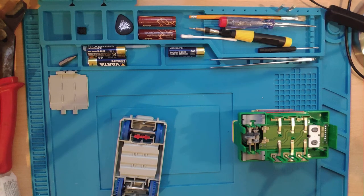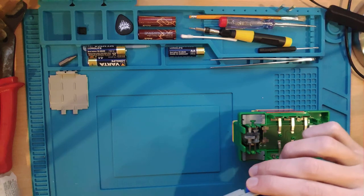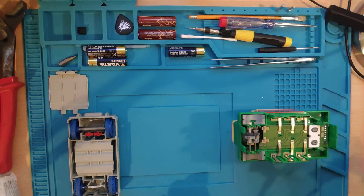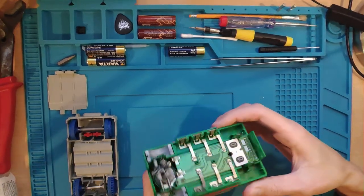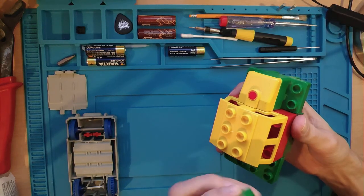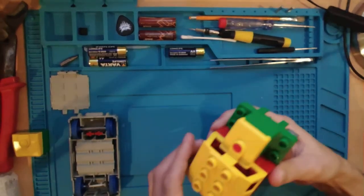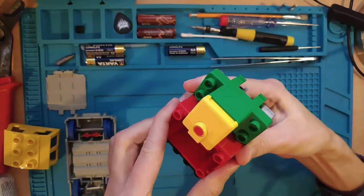Okay, so I guess now you can see everything. This is like the bottom part. I hope I put it back inside correctly. Nope, I didn't. This one has to go in this way. But everything else should be fine. So this is the part I was working with first. Before I took it apart, I just took the playing pieces off, like these just come off like regular Lego Duplo pieces. The cabin here as well in two pieces.